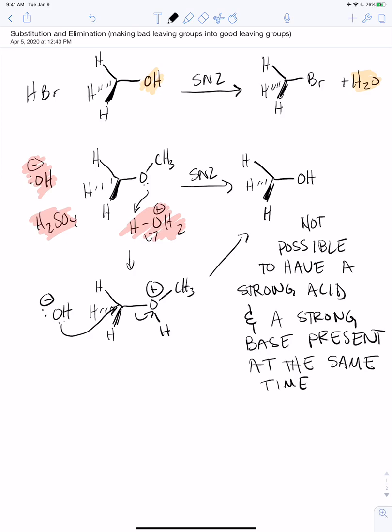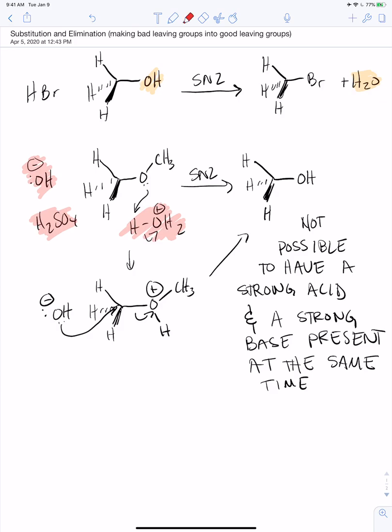So you may have enough lab experience for this to just make sense to you. If you don't, it's kind of like they're opposite things. You can't have both simultaneously. It's like you can't be simultaneously hot and cold. If you're trying to make a drink that is both hot and cold simultaneously, it just doesn't make sense, right? Those two things work opposite to each other. The same is true for strong acids and strong bases. You just can't have them present simultaneously, for the same reason that you can't have something both hot and cold. These things are opposite of one another, and it's just not how things work out in our world.